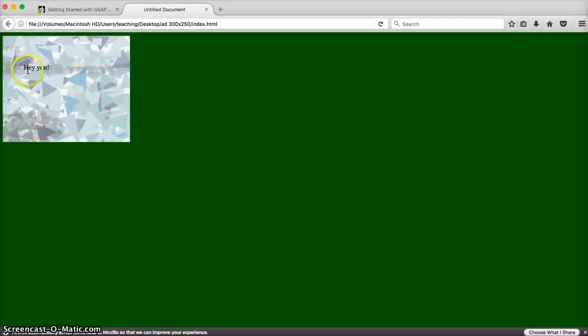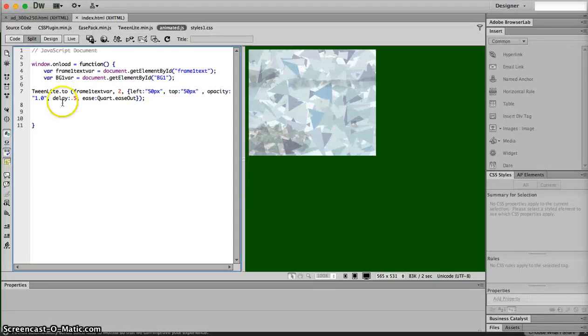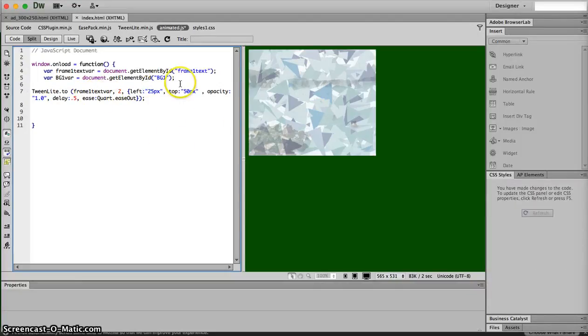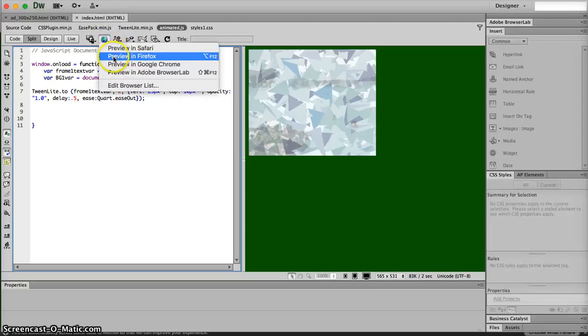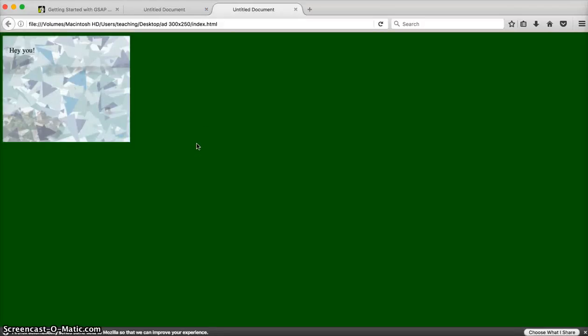So this is the top and the left. So what you'll end up doing is once you have that animation done, you could then adjust this. So I could adjust it to be left 25, top 10. And this will fly this in that particular position that I've asked it to. So that's how you control where that placement of the animation is.